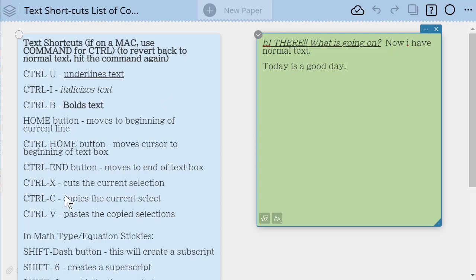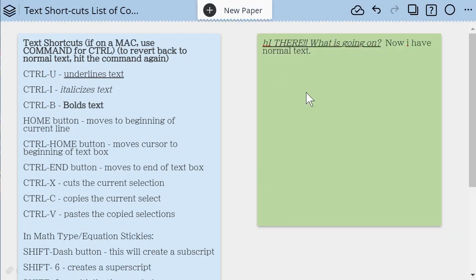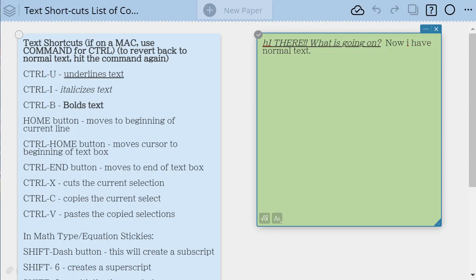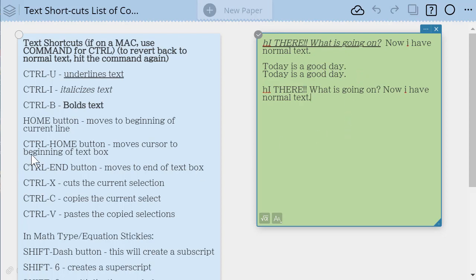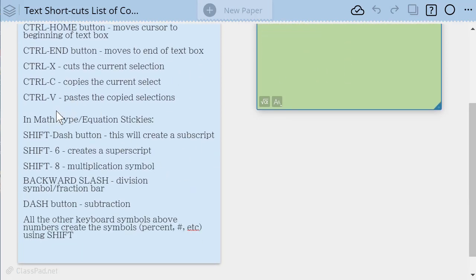So all of these are shortcuts. If I do Control X, it's going to cut, so if I select this and do Control X, that whole section goes. So you do have to select for Control X. If I want to copy something, let's say I select that, I do Control C, and then I move down to a different location, and now Control V, it's going to paste what I copied. Oh, I must have copied the wrong thing. So it's going to paste that. If I wanted to do it again, I don't think I hit Control C. Control C, and now let's move down and do Control V, and there it is. Most people are used to Control C and Control V.